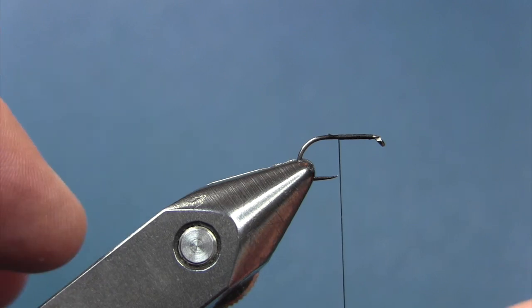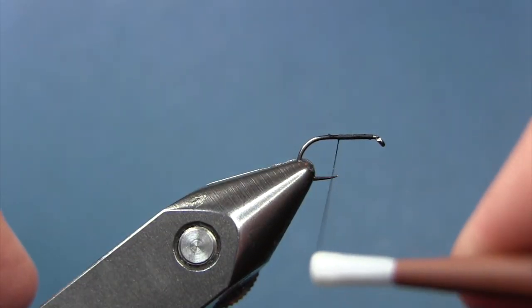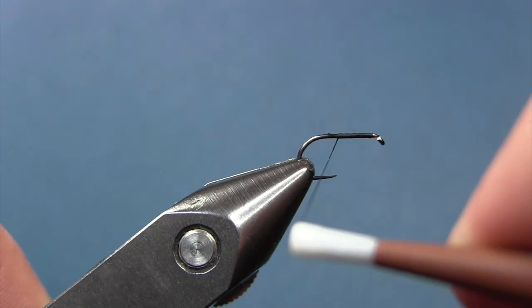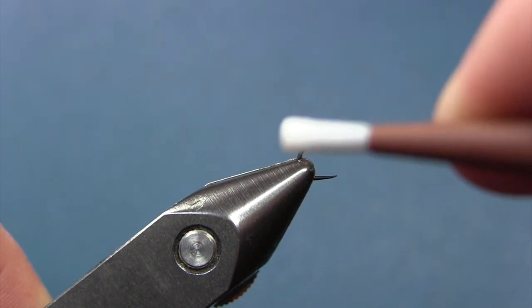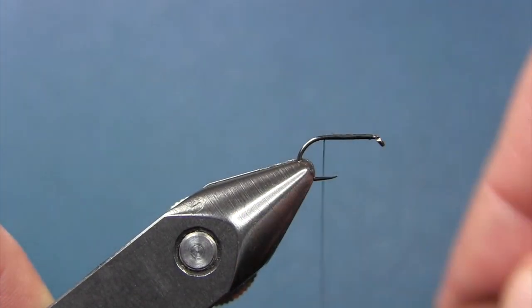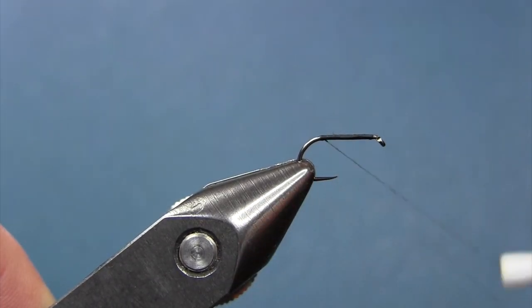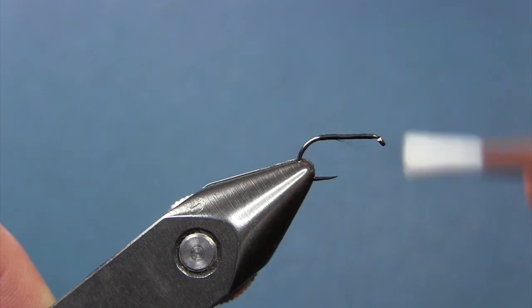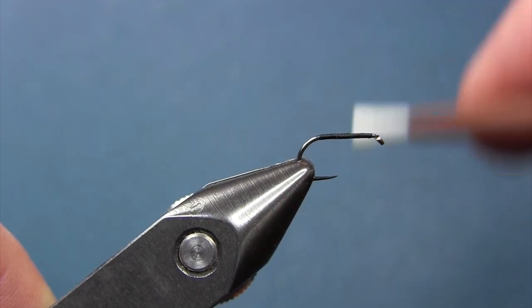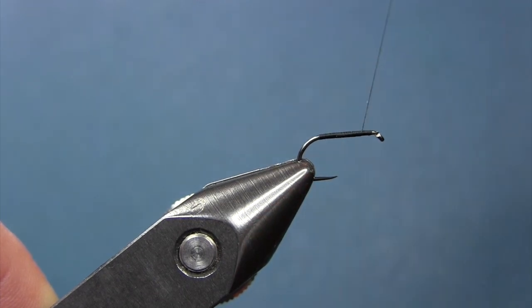Okay, here we are today. We're going to tie a good buddy of mine. I'm here with Mike from the Gold Rush chapter, and a buddy of ours, Big T from Big T Fly Fishing, ties a McDaddy, which is basically a CDC Caddis. Now I've got a number 14 Big T barbless wide gap dry hook.